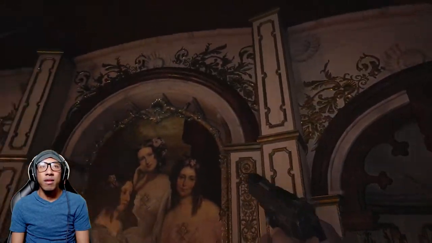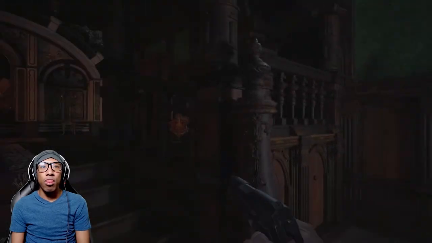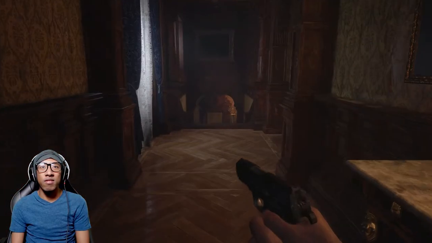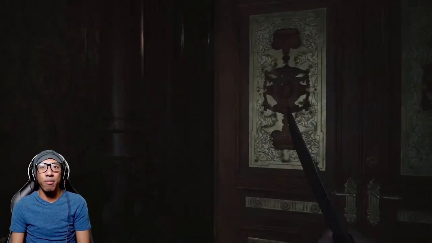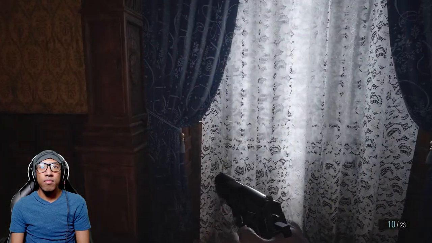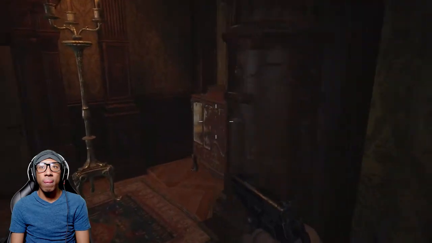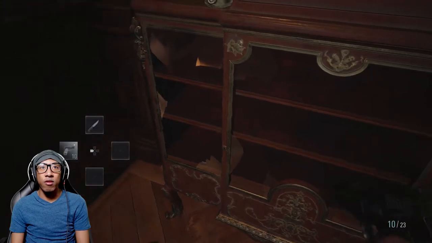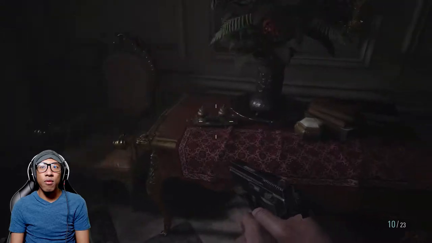We got portraits of the three daughters. I broke that. Okay. Lovely. I started this game and already lost. Can I break you? No, I can't break you. It's worth a shot. Can't go through the window either. I could break this too, even though there's nothing in there. Great. So what am I looking for?